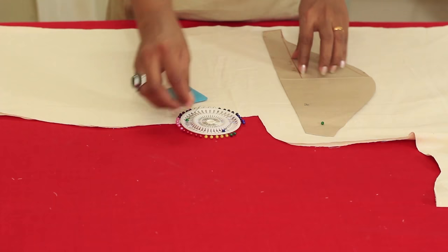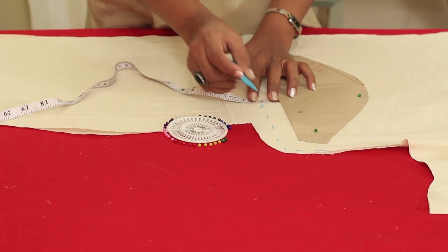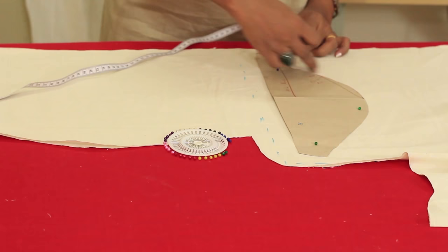Now the center line of the sleeve should be parallel to the selvage. I'm marking the seam allowance. At the bottom I'm giving 1 inch. In the side again 1 inch in the same shape as per your sleeve pattern. Now only at this curve we'll be giving 1 centimeter.